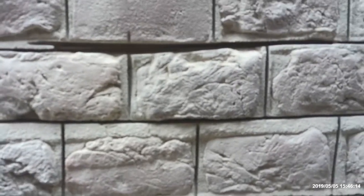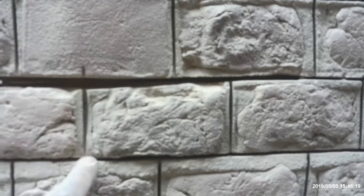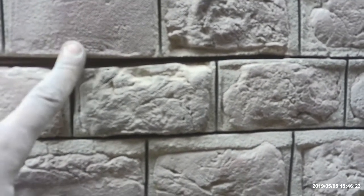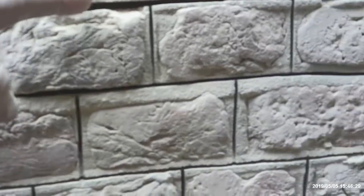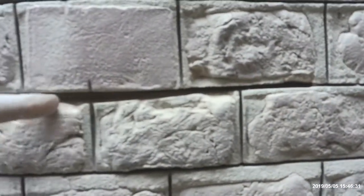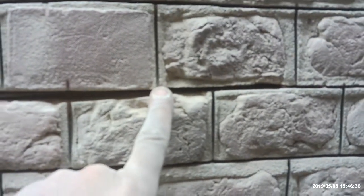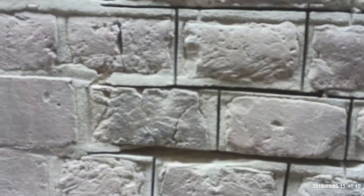Okay. Now, if you find this, you've gone too deep on your perpendiculars with a round blade. My mistake. Try not to do that. It's really difficult to cover up. Right, these are beds. Beds and perpendiculars. Interesting, huh? Anyway, get down here and then we start running into the bit that I haven't done.